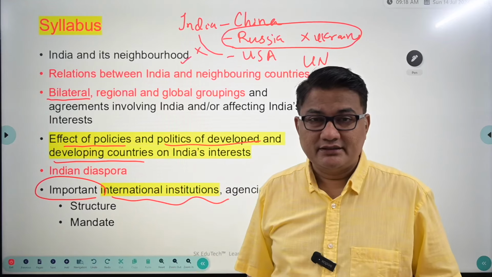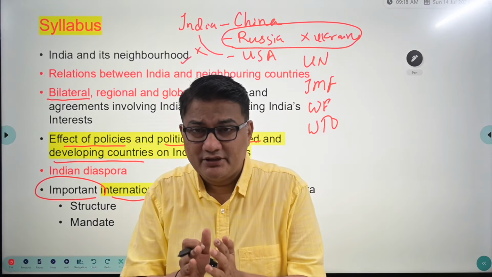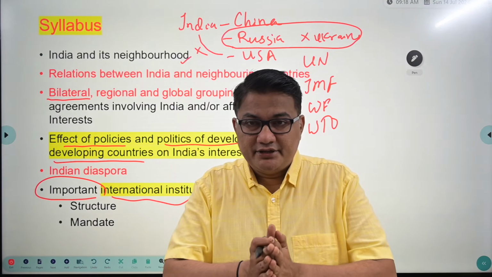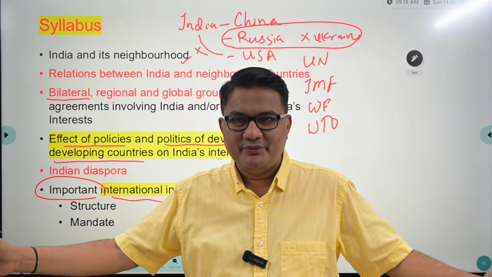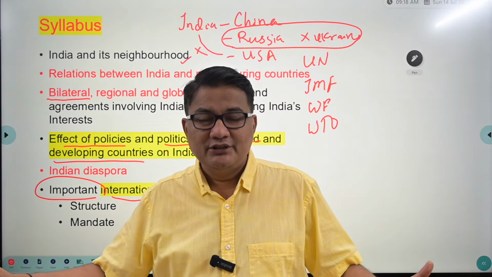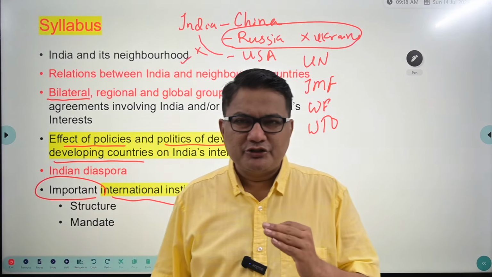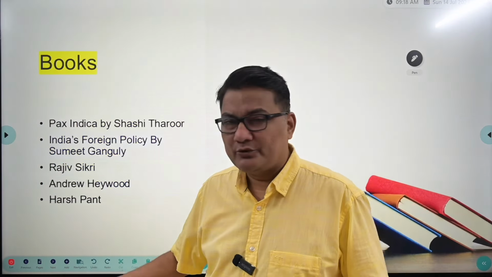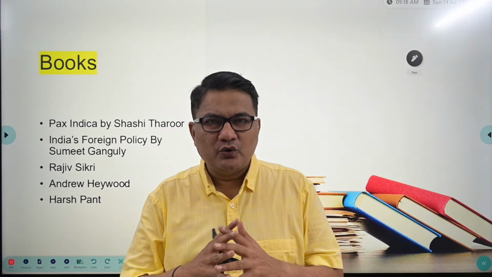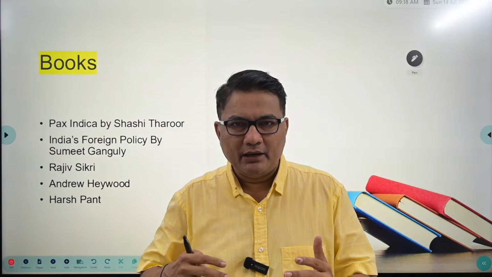So if you look at the syllabus, it looks very small, but if you try to study it, it is too huge, it may become an entire paper also. So in that case, a question comes to everyone's mind: what should be the strategy? What should be the approach so that I can score very well? And what are the books we should refer to? Let us start one by one.